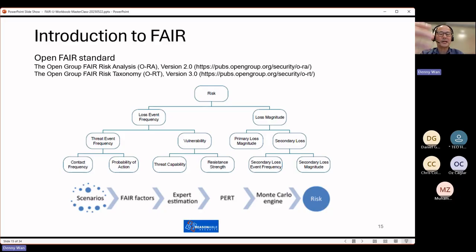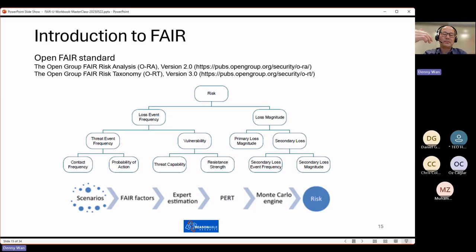Not a lot of people are aware the FAIR standard is published at The Open Group rather than the FAIR Institute, and I'm leading both. So I'm leading a project at The Open Group as well for FAIR, applying FAIR to prioritise patching in a zero trust context. Happy to have a chat with you guys. The link to download the standard is there, and you can see the version numbers are a little different because the taxonomy was first published in 2009, so it's a version ahead of the RA. But since then they have both been updated together.